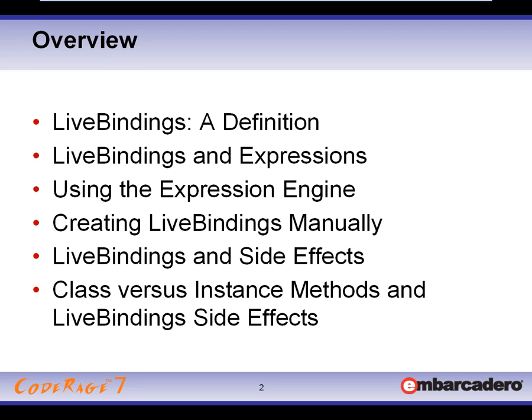And of course, the feature I'm talking about is the capability of having LiveBindings that produce side effects. And then we'll look at a couple of side effects. Then I'm also going to talk a little bit about chaining of method invocation through LiveBinding expression evaluation. And I want to make a few comments about instance methods versus class methods and how they work into the evaluation in the expression engine.